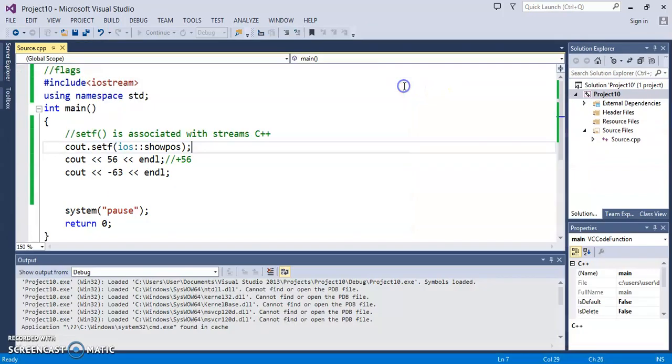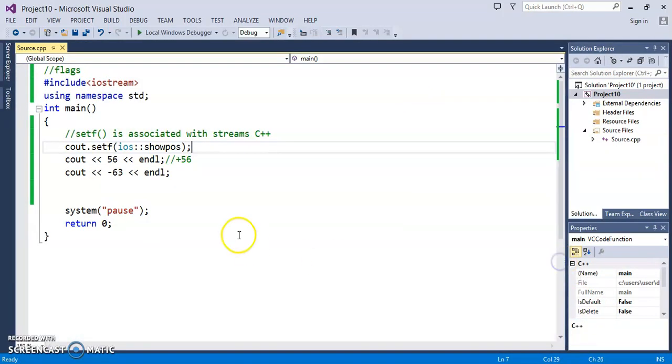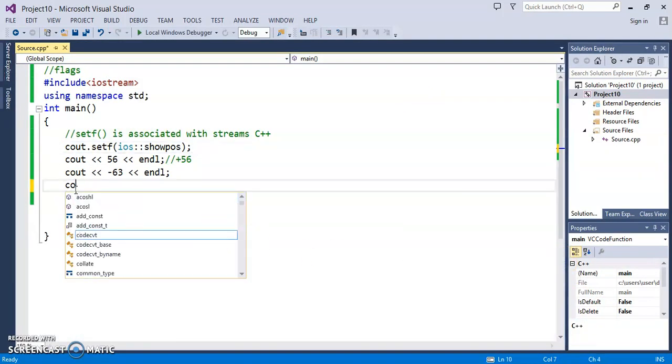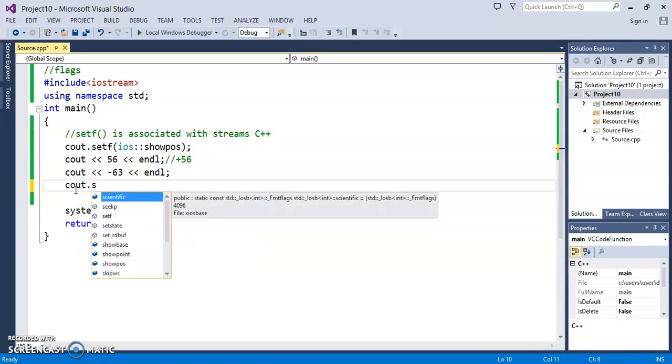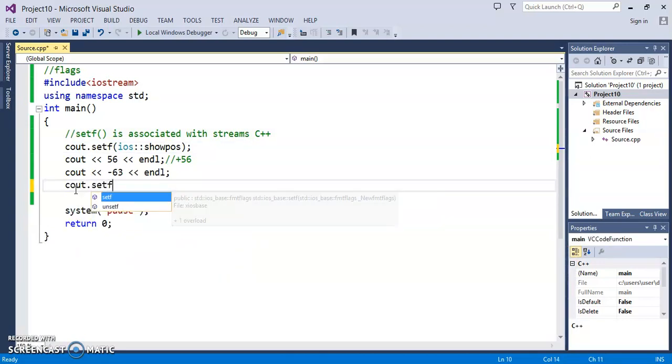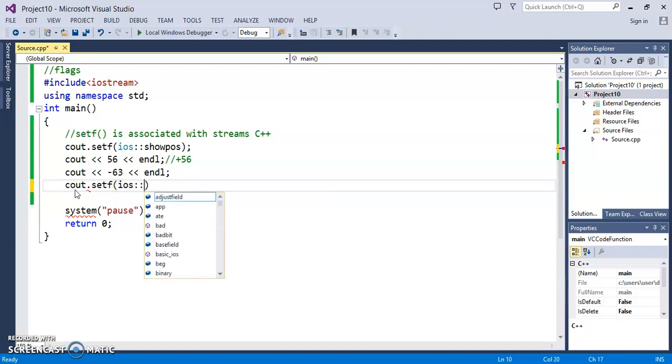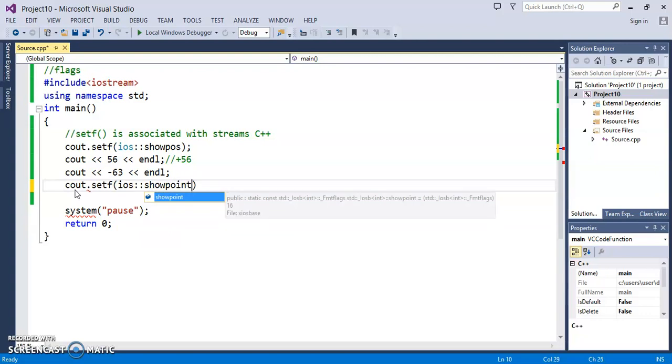Similarly, we have another flag. Again with cout, I will set a flag called showpoint. What does it mean? It means it will display decimal numbers with trailing zeros also. So let's say I set the flag showpoint, and this flag will display trailing zeros.